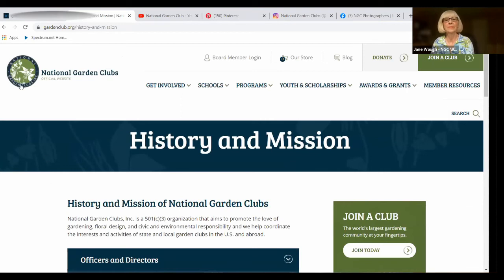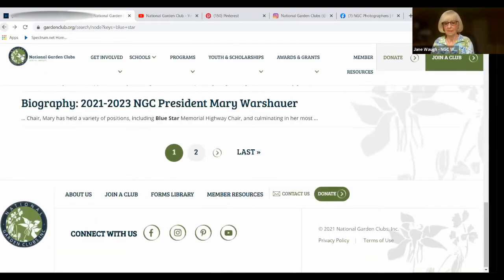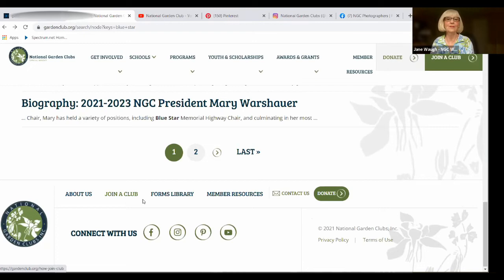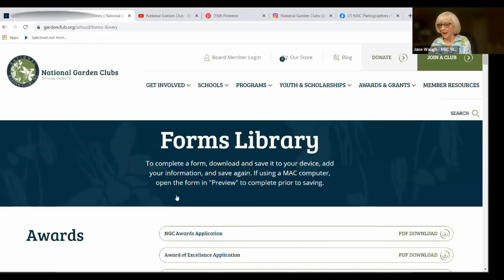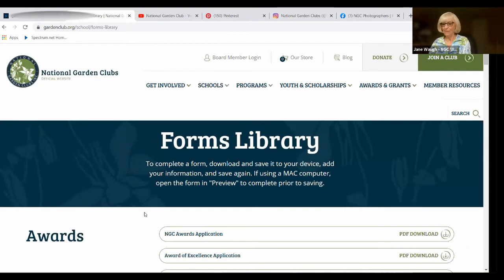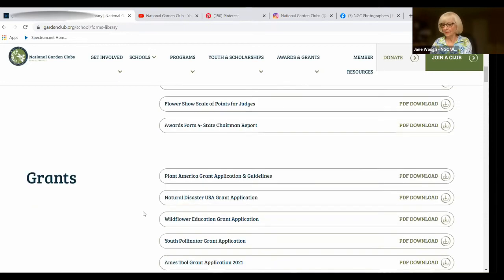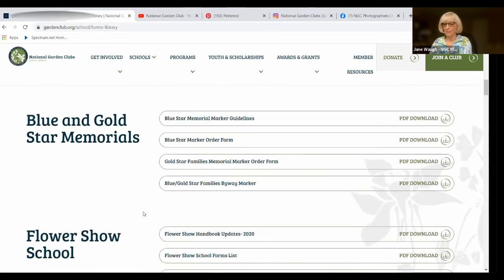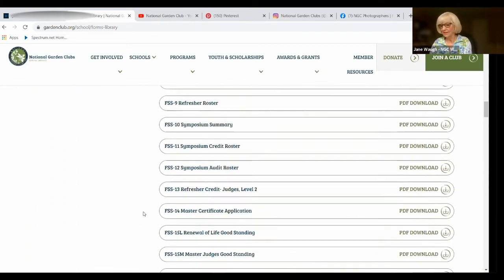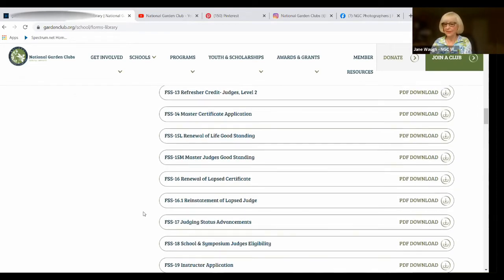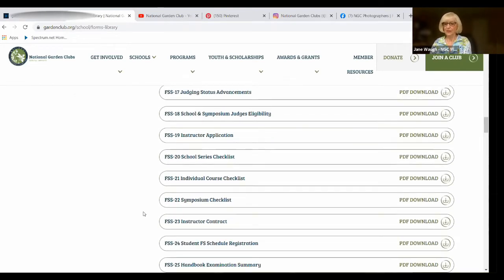Then back to the bottom, the other extremely important item is the forms library. Nearly any form you might need for an award, a school, a scholarship, or any of our other programs can be found here as a PDF that you can download and fill in.